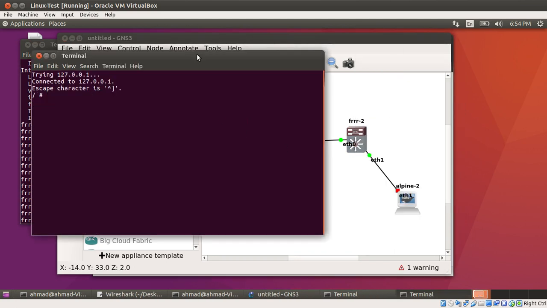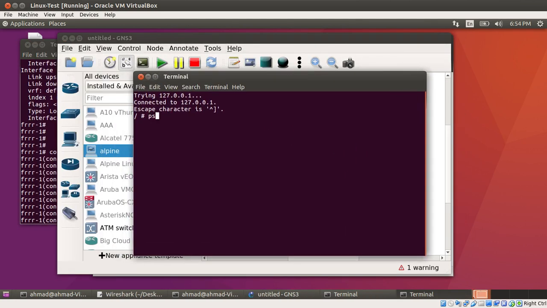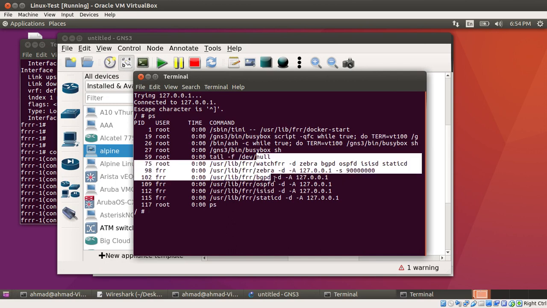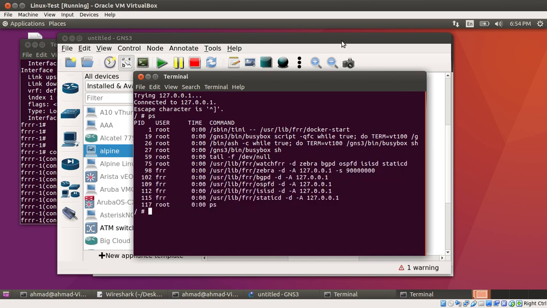Now do the same on the FRR2 machine. We just confirmed that all the required processes are running. Now every time you run GNS3 and you pull up this FRR image, these daemons will be running. If we had not created our own image from the image that was already running, you would have to make the file changes again and again whenever you run the image here, and they would not even be persistent. So this will be easier for you.